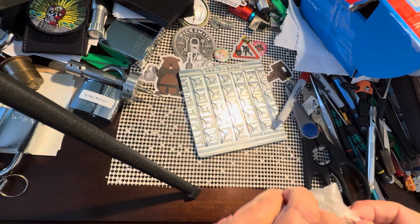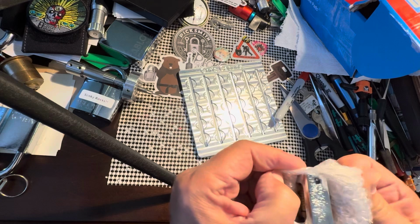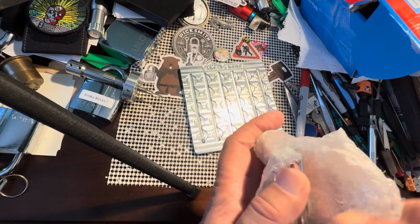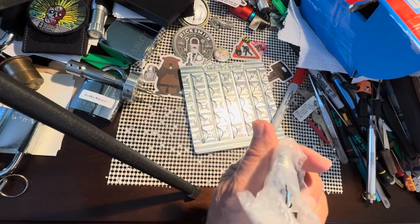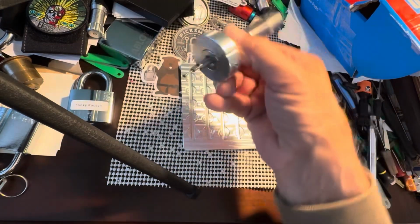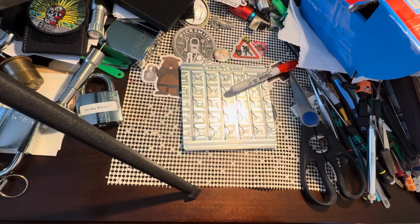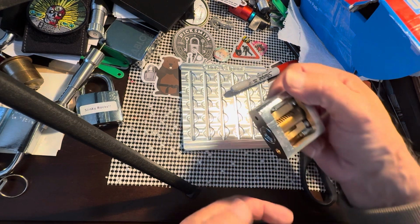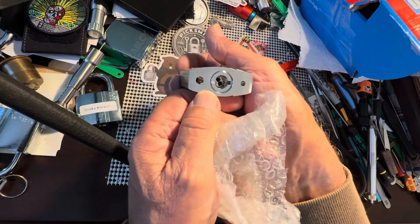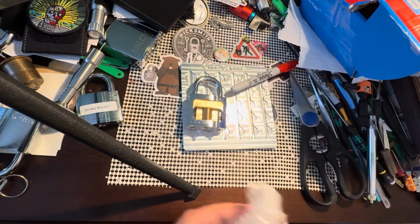RWB, rock solid. I lose my words. Looks like one of my favorite locks, which are Abloys. And people ask me, okay, so what is my favorite overall picking tool for disc detainer locks? Overall, it's RWB. This guy right here. You can't beat the quality, the price, all the different things that you can get with it. Look at this. Looks like it was a 330, I think. Ooh, and it's the really tough one. Really, really tough one, which is way, way cool.